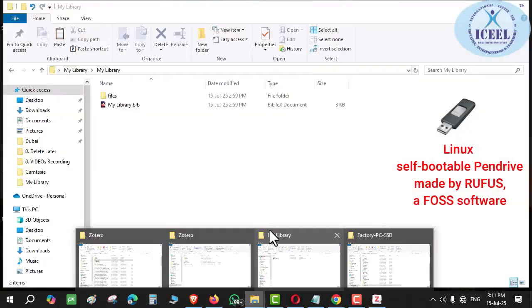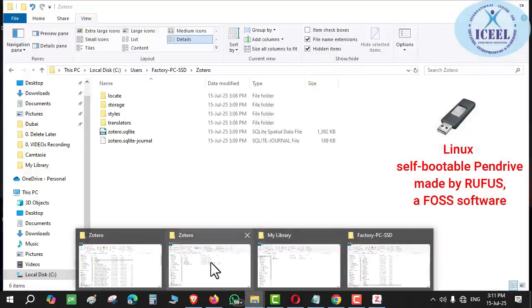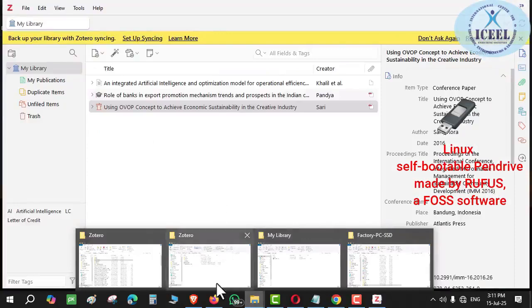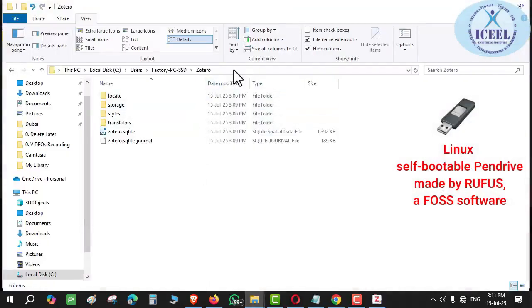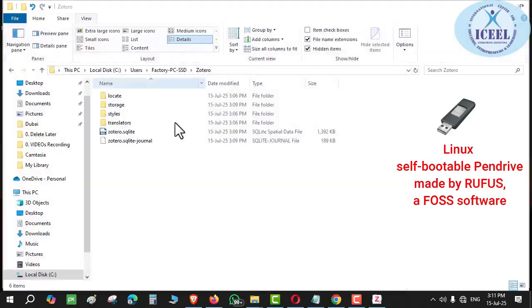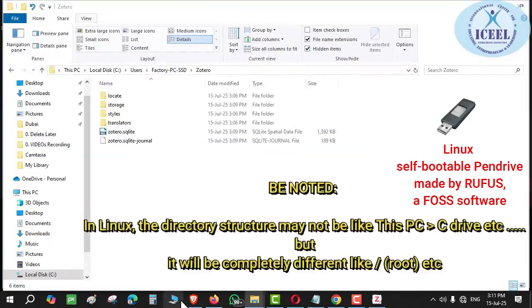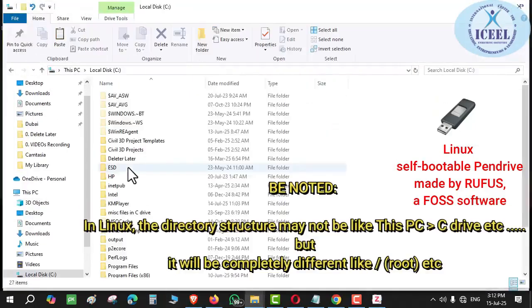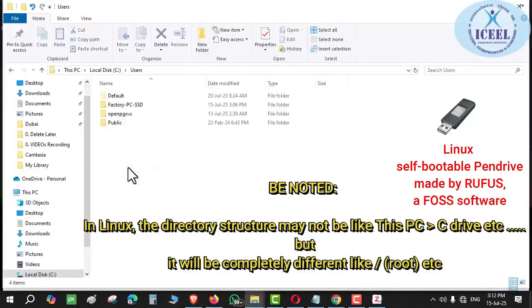Use a Linux self-bootable pen drive. Then through the bootable pen drive, you can boot your PC and go to this particular directory, mind well. Let me show you how to get into that directory. You have to go into My PC, C drive, Users, and you do these steps after rebooting the PC through the Linux self-bootable pen drive. Even if your PC has crashed completely and the Windows operating system is not operating, guys, even then you can boot your PC through the Linux pen drive.